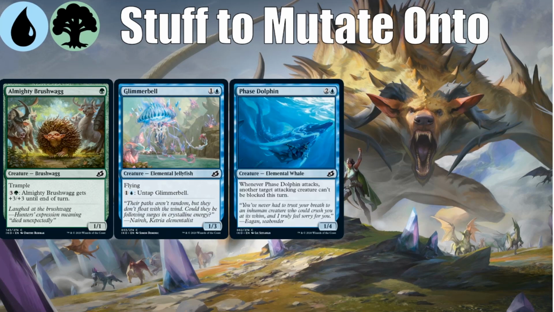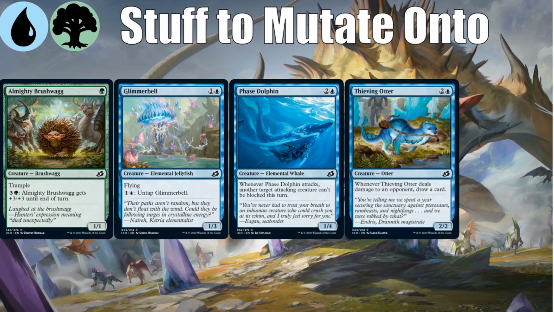Phase Dolphin, on its own, attacking can be a little bit dangerous. It makes something unblockable. But if you mutate something larger on top of it, your opponent's going to have kind of a nightmare scenario where it's very difficult to kill what you're attacking with, and you have an unblockable creature every turn. Thieving Otter, which lets you draw a card anytime it deals damage to an opponent. Adding that to a more formidable creature, especially one with evasion, is pretty nice.